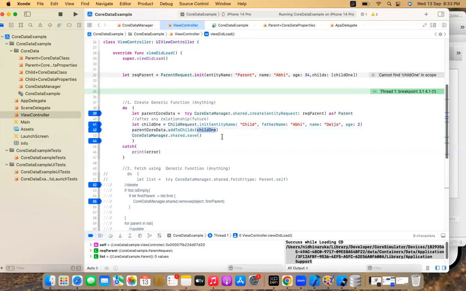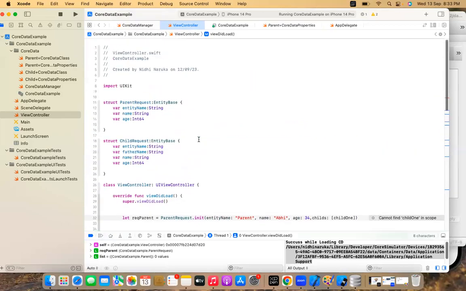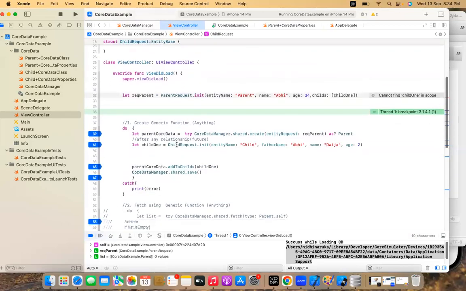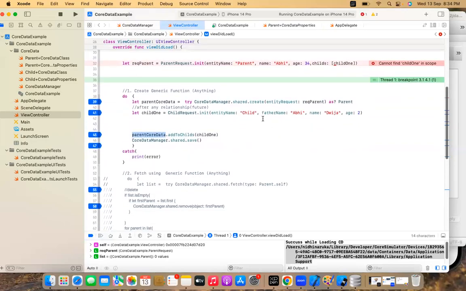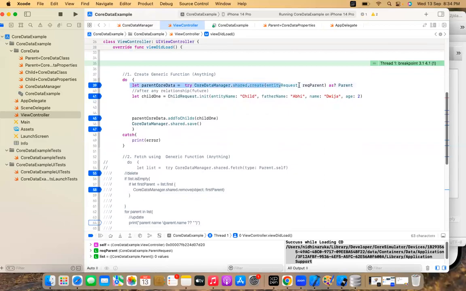But yeah, directly I can't add this child. It is still a Codable, entity based thing, so I again need an NSManagedObject for this. How can we do this? The same process. We already created this generic concept for this thing. This time I will use an optional, and I'll get the child Core Data instance managed object, and it will give me the child one.